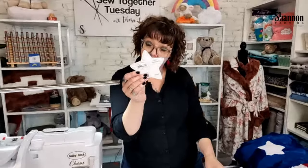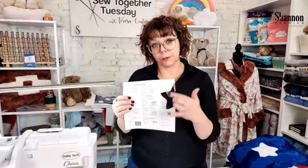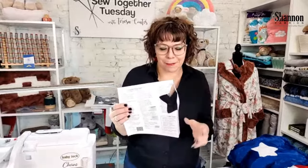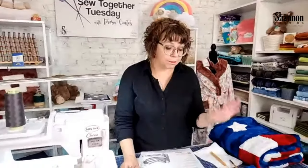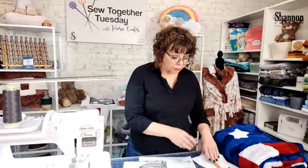However you want to do it, but you've got a little star template. Just make sure that you cut out or print out another copy, because you will chop off your instructions. Okay. So now once we've gotten our little star template done, we're going to go ahead and make our stars. The way that I like to do this is I like to stabilize the Cuddle 3 with the Pellon SF101. It's also called Shape Flex. It's just an iron-on fusible interfacing.